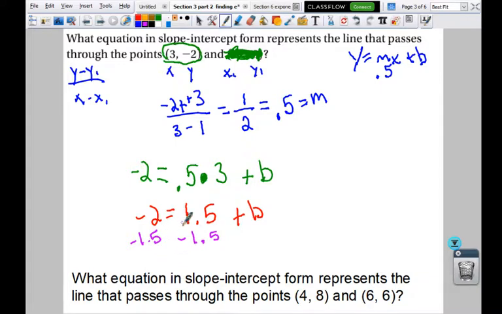So be careful. That's a positive right there, even though we're not writing it. The opposite is minus. So we're going to minus 1.5 on both sides. And let's see, we're going to write it here. What happens with this 1.5 minus 1.5? You cross it out. Yep, they cancel out, they're gone. Which is what I want, because I just have b left over here. And then on the left side, I got negative 2 minus 1.5.